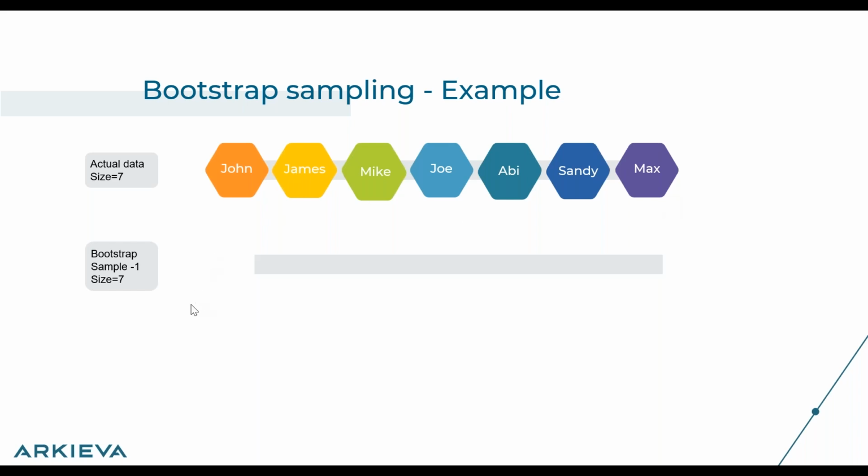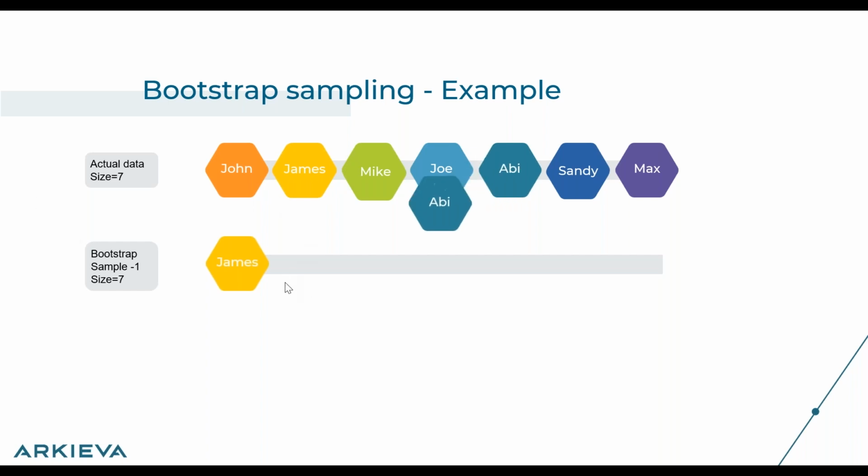So let's draw our first sample. Our first sample out of these 7 names is James. So we pulled it out here, but because we do the sampling with replacement, notice that James is still there in the original box, which means if I sample again, I close my eyes and pull one more name from the box, it is possible that I may get James again.